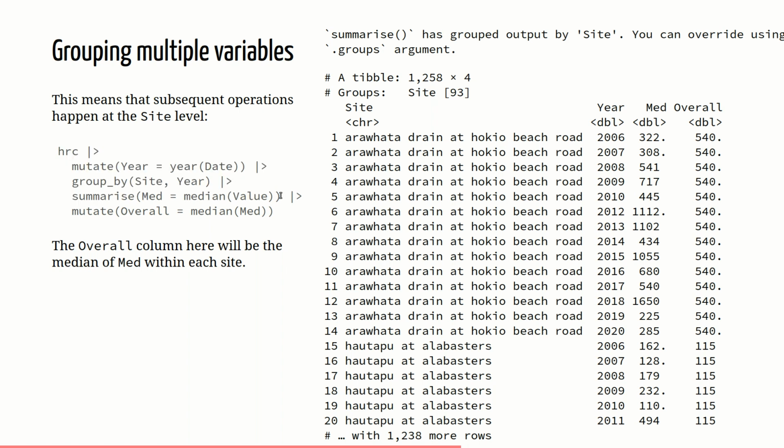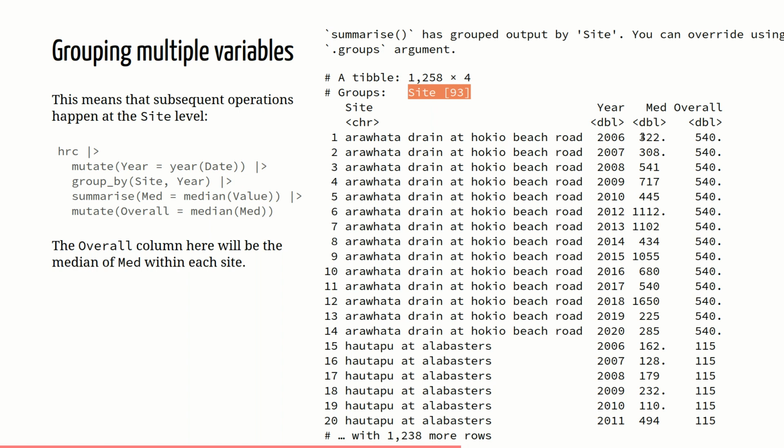But then we've done a command here where we've created a new variable via mutate, which is being set to the median of our previous computed medians. So the overall column here corresponds to the median of the med column, but because we're grouped by site, it's done it by site.